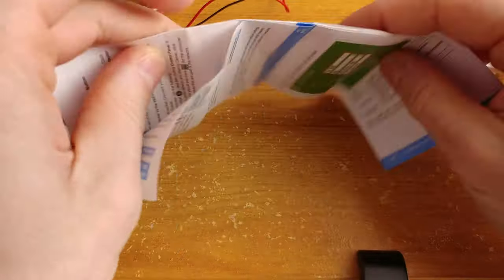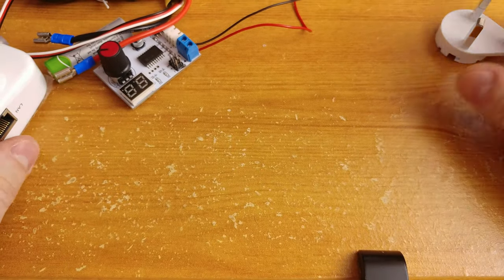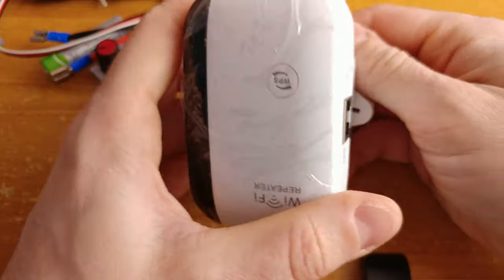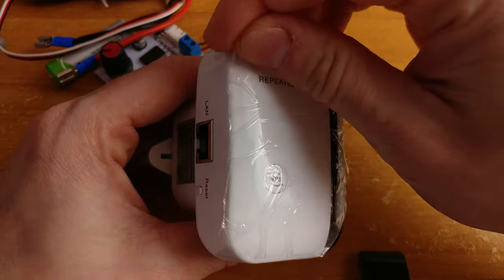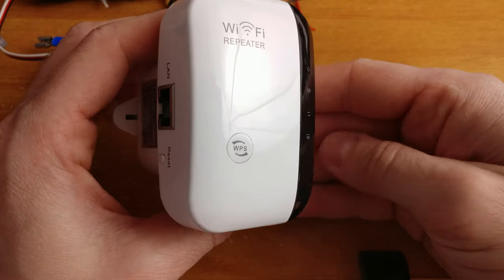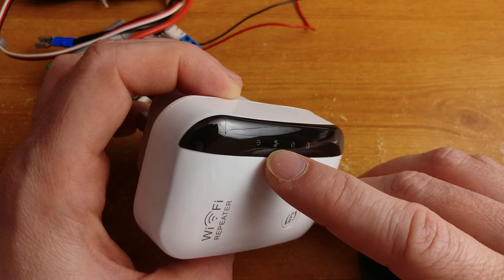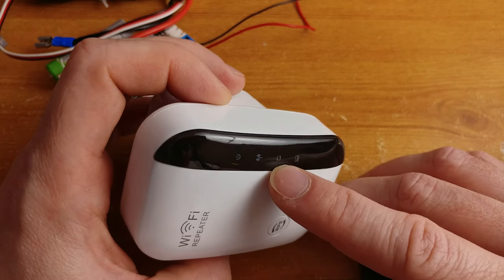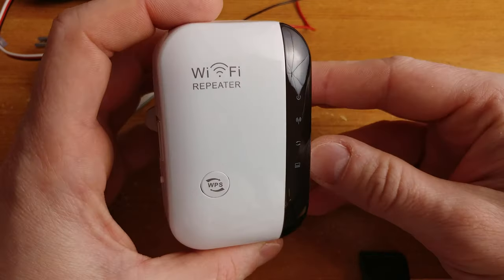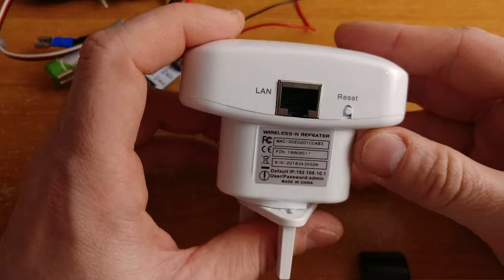And this is the manual. This is the repeater. I will remove the foil from it, even though the item does not belong to me, but I want to show you each and every detail of this device. So, probably we are going to have diodes here. That's the power indicator, Wi-Fi indicator, traffic indicator, and this thing I have no idea — I will have to look into the manual. That's the WPS authenticator, probably. Wi-Fi repeater — there's no name on this very product, is there?